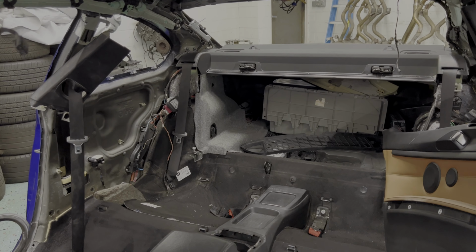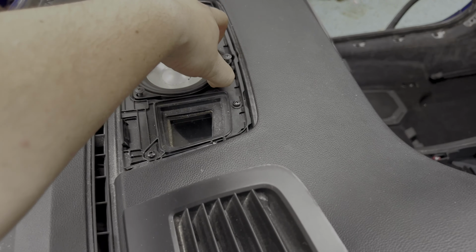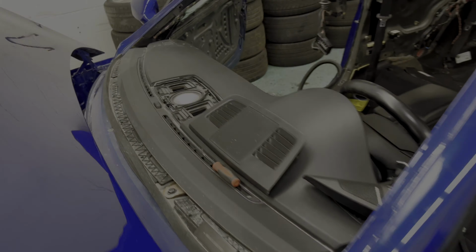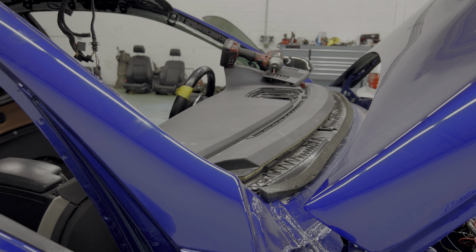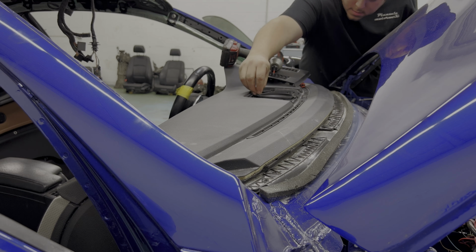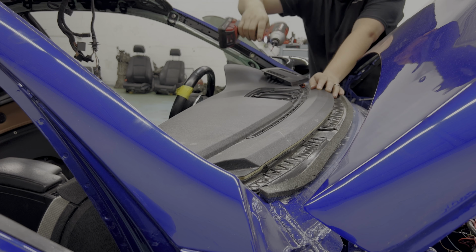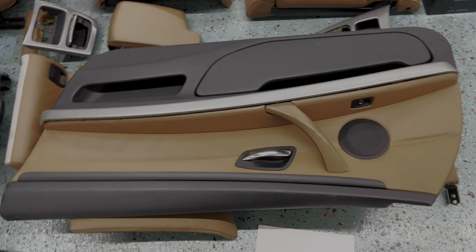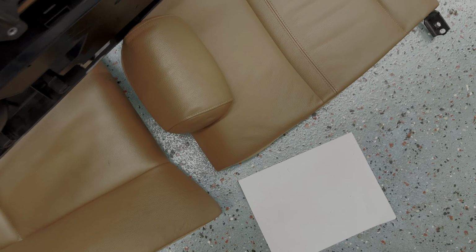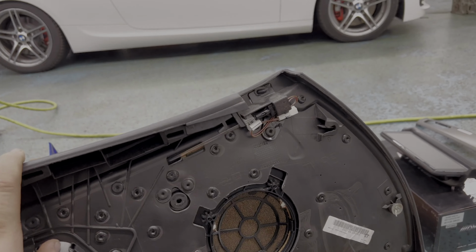All right, so now that we got the rear deck lid done, we're gonna go ahead and unscrew these three Phillips screws that hold this center mid-range speaker in place. We'll get this out and we'll throw the new one in. Now we'll go ahead and grab our front door card that we have right here. We'll get the speaker put in place. And we have the tweeter that goes on the front door as well.